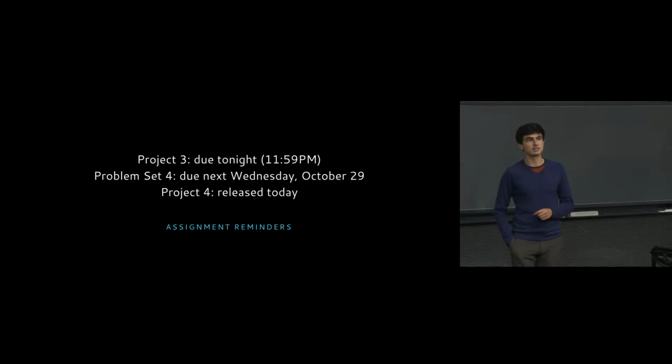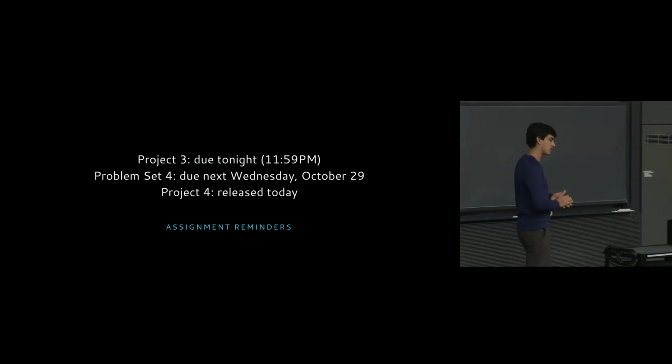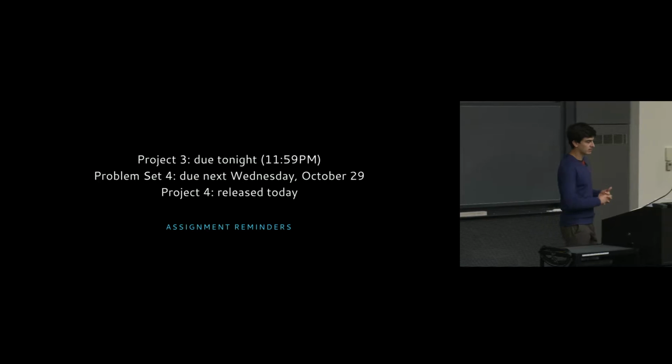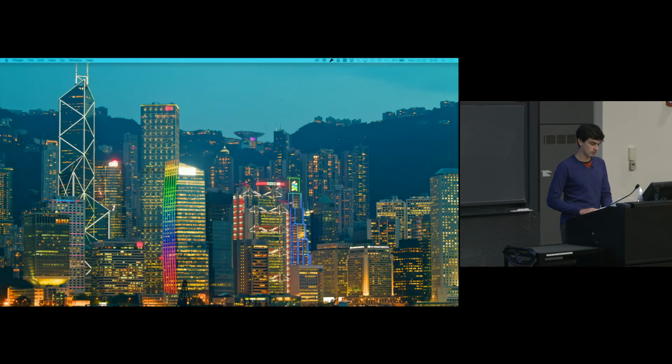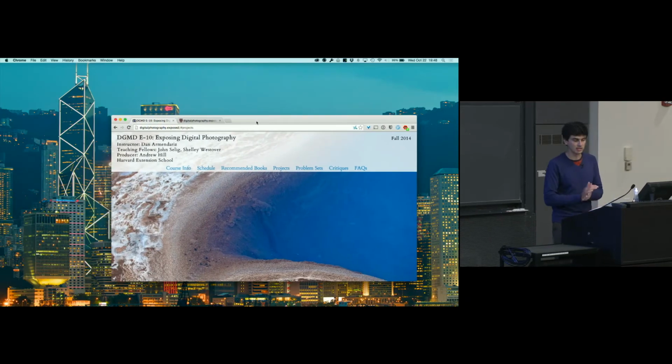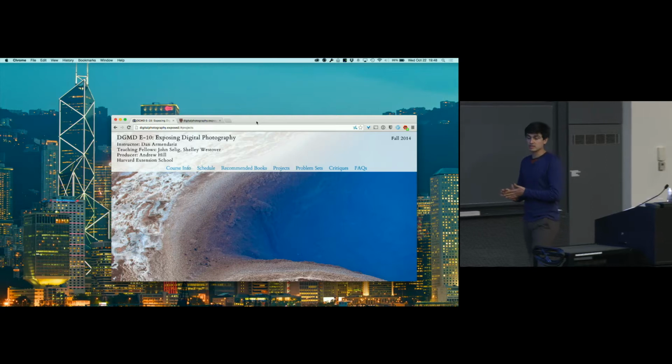Project 4, which is the final of the numbered projects, is released today. So there are 4 numbered projects, Project 1, 2, 3, 4, and also the final project. Project 4 is the last of those, and the spec has been released. I do just want to talk a little bit about that, just as I have in prior weeks talked about some of the other projects as well.